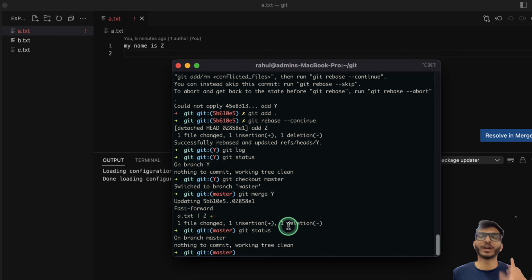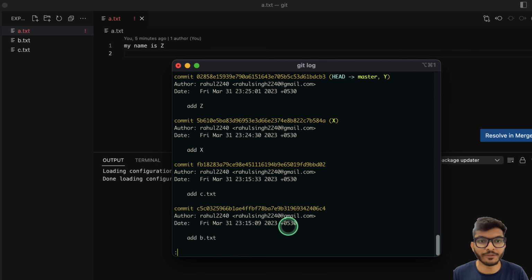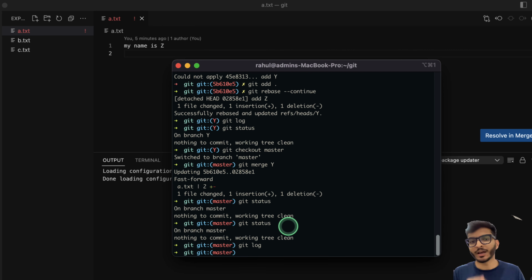All right, now the best thing. Let's say I have this master branch. How many commits are there? 1, 2, 3, 4, 5. There are 5, 6 commits. Now say I wanted to edit one of the commits, or I wanted to write a new commit message. How can I edit my old commits? What should I do? All you have to do is, again, rebase.